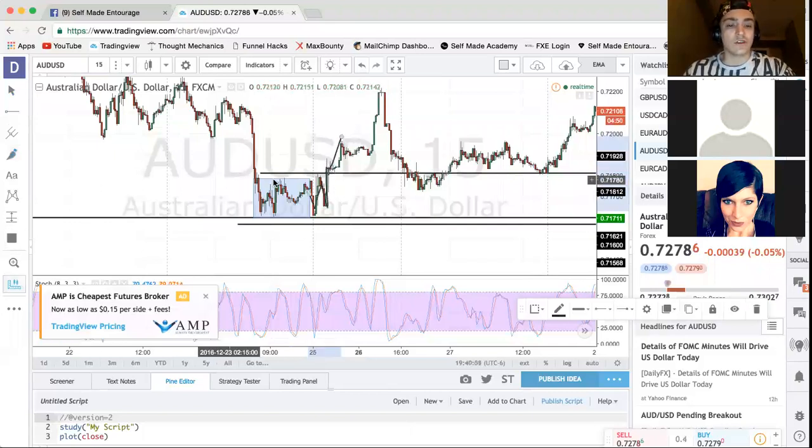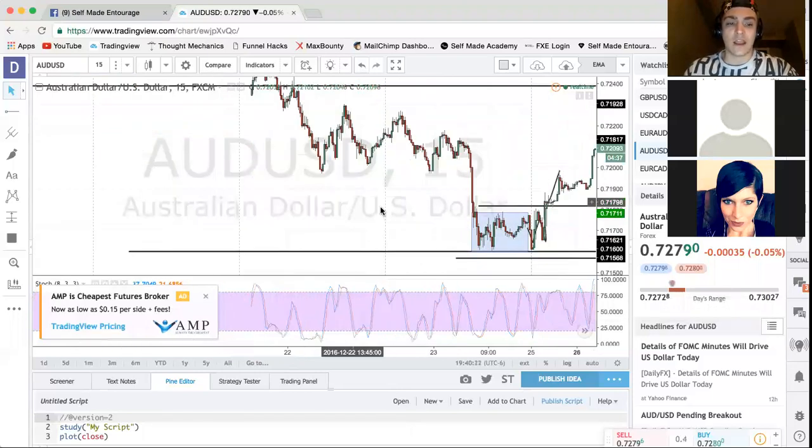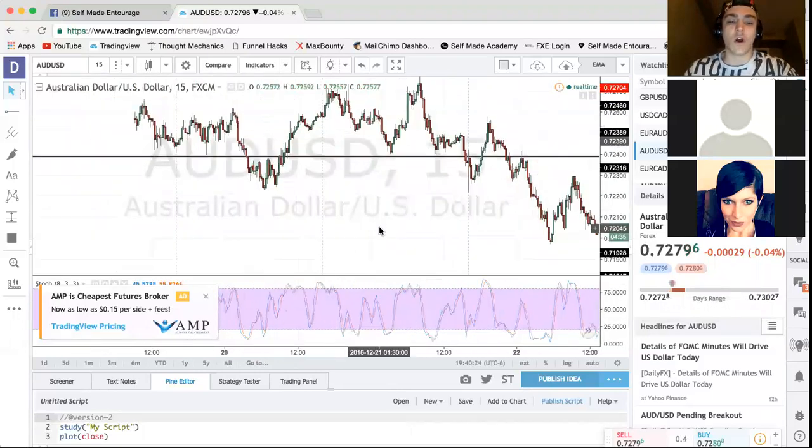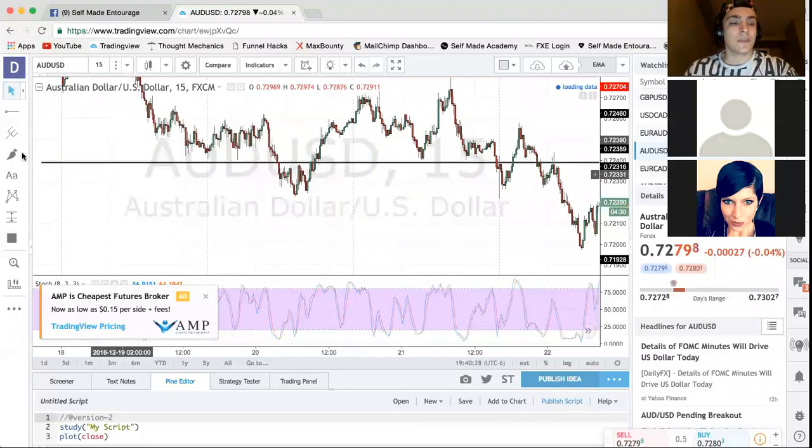When people ask what space, Daniel, should I put this pending, I would usually put it around 5 pips from your little box or from your consolidation zone in either direction, right? But I can show you again. I can do this all day. Here's another one, right? So you have a box right here.